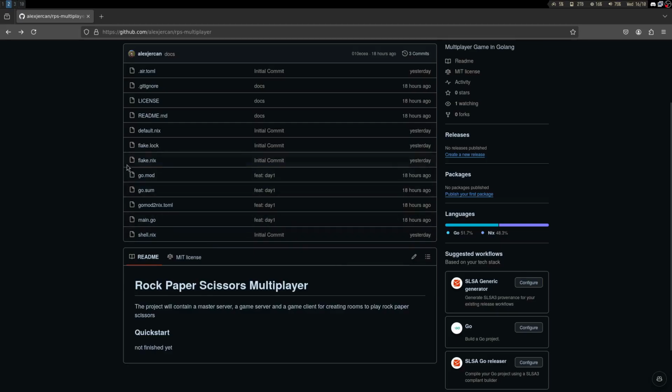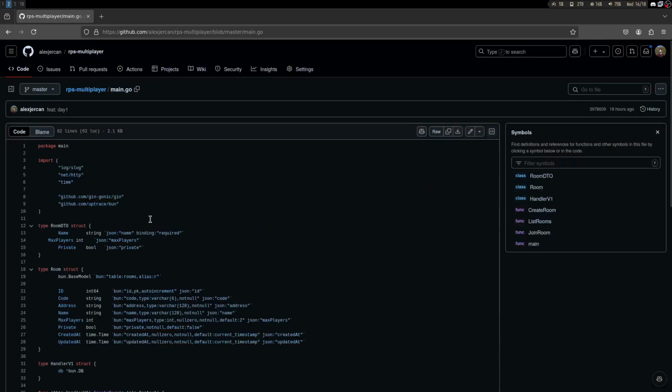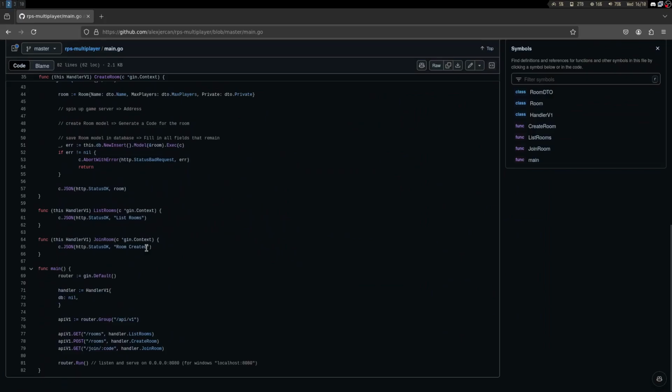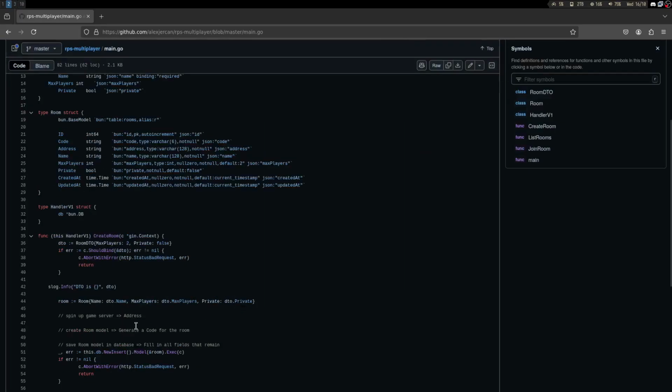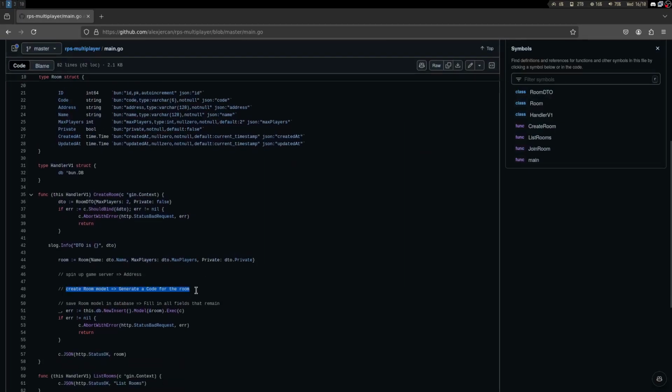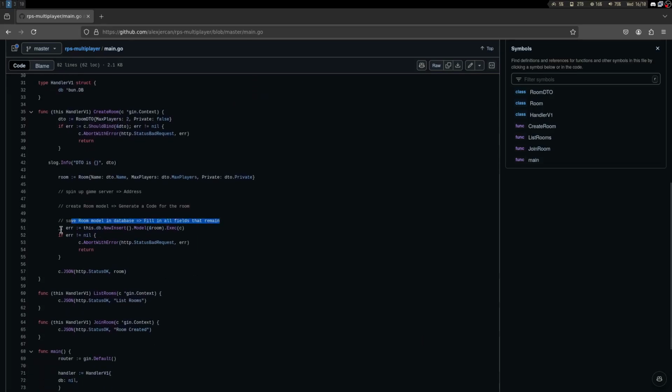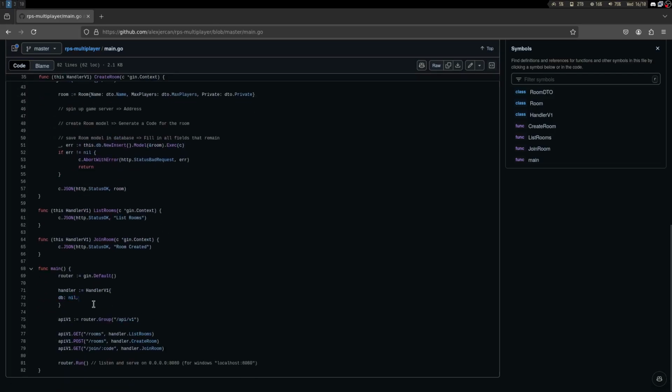The other thing is I didn't do any refactoring. I just left the code as it was, so all the routes. My idea for today is probably to create the room model and store it in a database. I wrote some code, but for now it's doing nothing because we don't have Postgres running. So let's see what we can do about this stuff today.